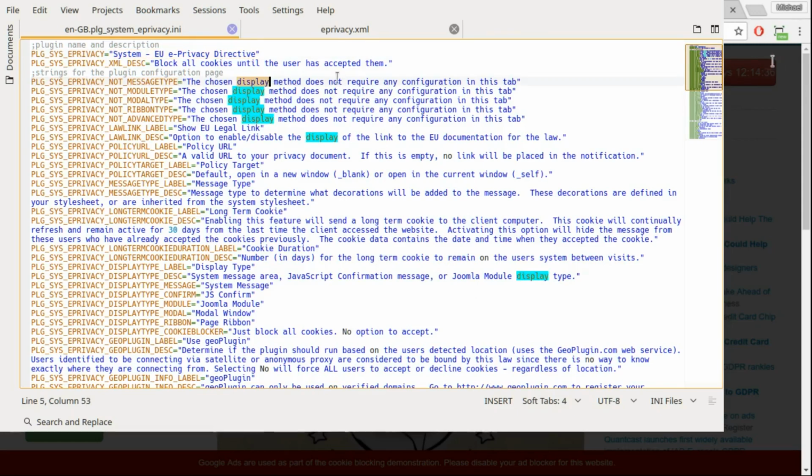And as a developer, this super helps when I'm writing code, because I don't have to fill in this value and then do some weird programming thing to go grab the different value for a different language. All I have to do is tell the system I want to display plug sys ePrivacy not message type. And then it goes to the language file and finds this string and loads this value from whatever language file it is. So I mean, if it's Spanish, then it's going to load whatever is in quotes over here.